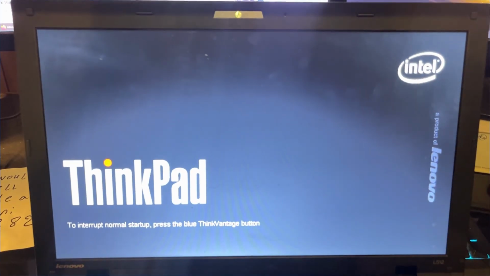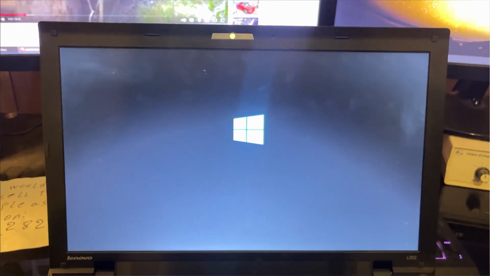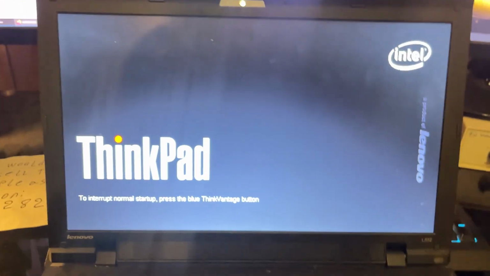I've got my genuine Windows XP disk in here right now. And bada bing, bada boom. We should get a Windows XP prompt once she boots up. So, cool. Oh! Yeah. Take two. Gotta be quick with these things, eh? They don't want you loading old software on them, eh?